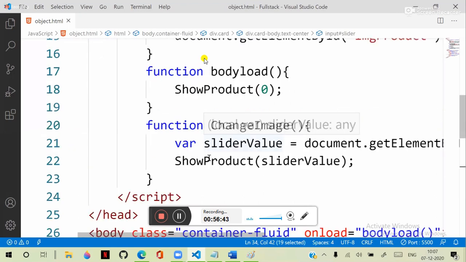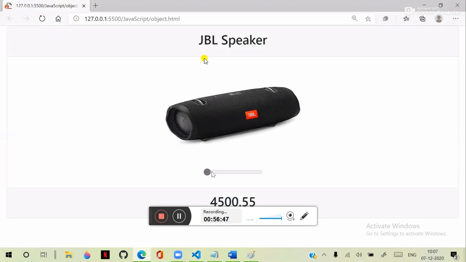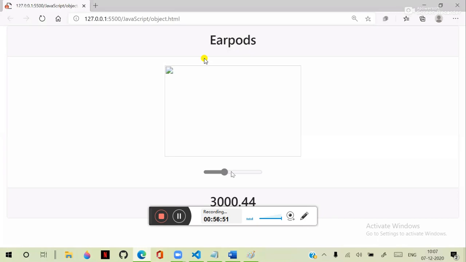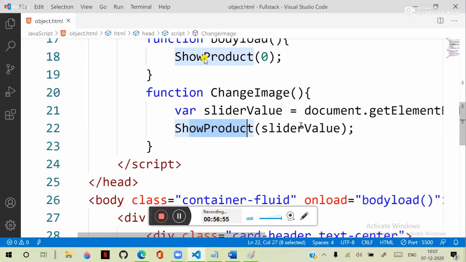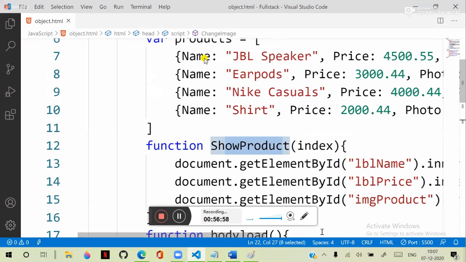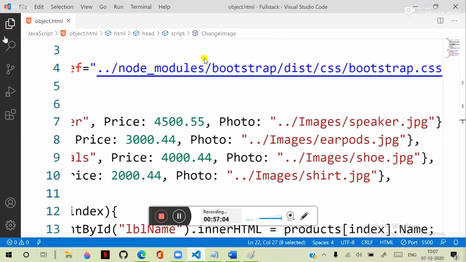That means when I move this slider to the second one, the second product details will come. Third product details will come. Here the second image spelling may be wrong, or earpods is not there, so the photo may be missing.